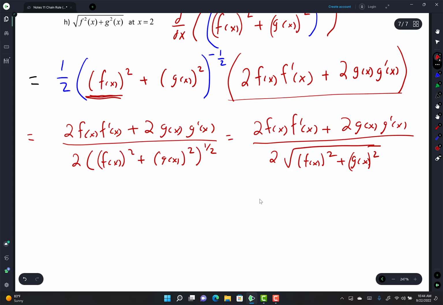What do you notice? I'll slow down. What number can I factor out from the numerator? 2. Because I can factor out a 2, can I cancel all the 2's? Yes or no? Yes. Out, out, out. Make sure you write y, because you can factor out the 2 in the numerator.